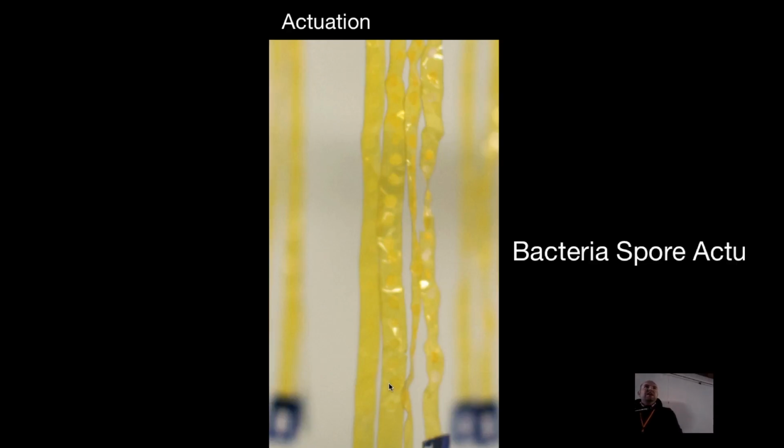In architecture, there is some very well-established work now using wood-based hygromorphs, where you take a passive layer, a type of wood that won't expand when it's exposed to water, with an active layer, wood that will expand. You put those two layers together, and as you get differential expansion, one layer pushes the other, and you get a change in form. And doing that, you can create buildings which have flaps, for example, that will open or close when it rains, and you can get materials that are responsive also to changes in humidity.